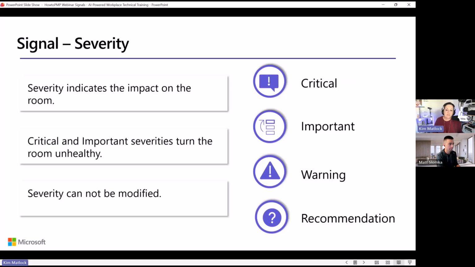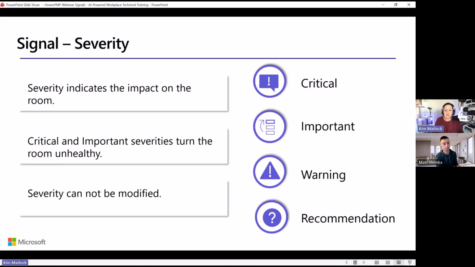So each of our alerts really kind of come down to 4 different severities. And so we get a lot of questions on this one too, like, can I change these? Okay, so I have identified signals as either being critical or important. They're either a warning or a recommendation.